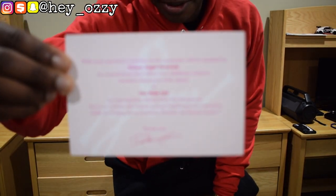So like I want to say it was like the 27th or so. And then on the back of the card it says, with your purchases, a portion of the proceeds will be donated to the Nanny Angel Network, an organization that offers free child care relief to mothers diagnosed with cancer, and the Pink List, an organization aimed with the mission to serve as a center for breast cancer education and resources while providing aid to students affected by breast cancer. Thank you, Demetrius Harmon. So, let's go ahead and show you guys that real quick.